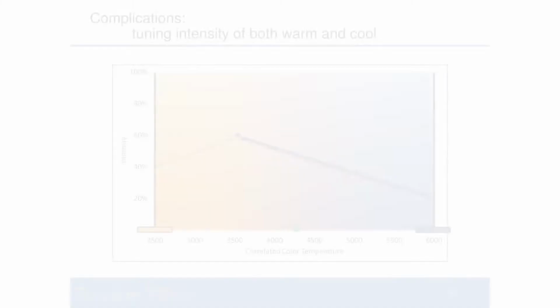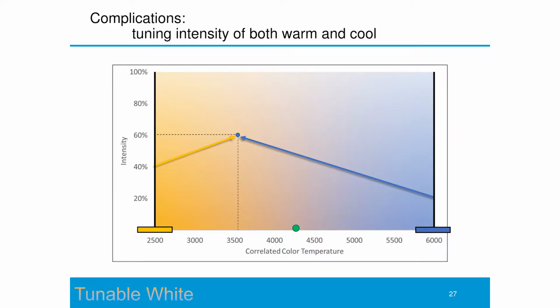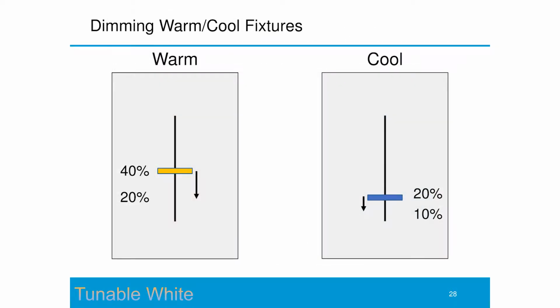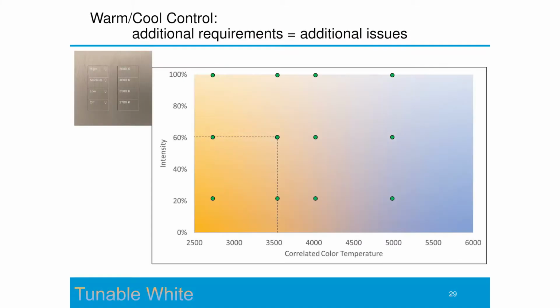So when I look at a space, and let's say I want to get to a certain color temperature, it's on the bottom, and my light level is over here on the left, and I think of it from a standpoint of mixing these two. I've got my warm control on the left and my cool on the right, and I bring it up, and I've got to keep adjusting these fundamentally to get to the right setting. Now, if all I'm doing in a space is presets, so I had buttons, this would be easy because I could set up 3 or 4 different presets to get to the right level. I can mix and match. The challenge is that that's a single point.